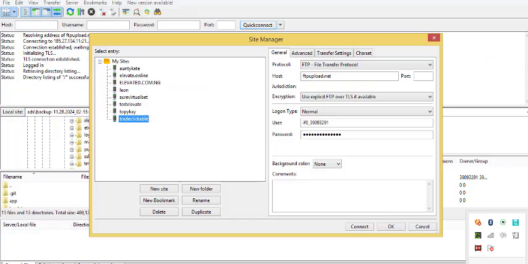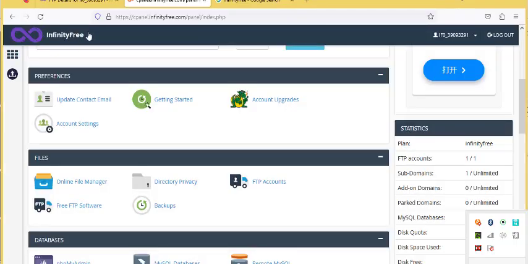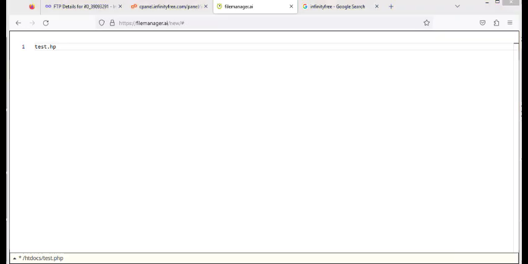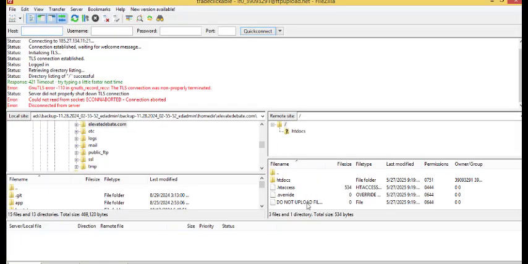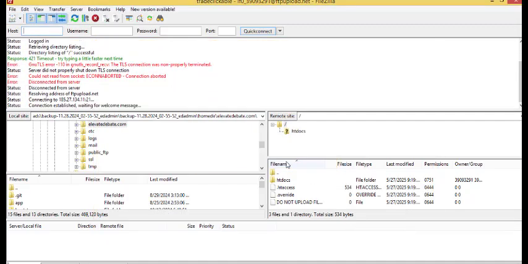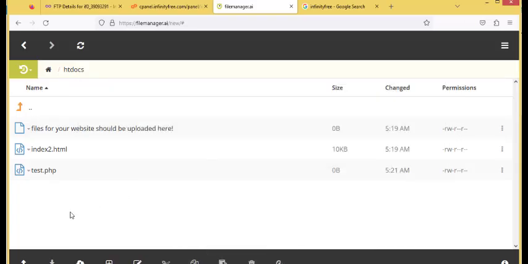So right now I've connected, and yes, I can see my remote site. We have it here, but how do we actually know we are connected? So I was at the file manager for that interruption, excuse me, and we're trying to actually test whether we are connected to the remote site here. I'm going to reconnect this. It says yes, so I'm going to connect it back, and then we're going to test it.